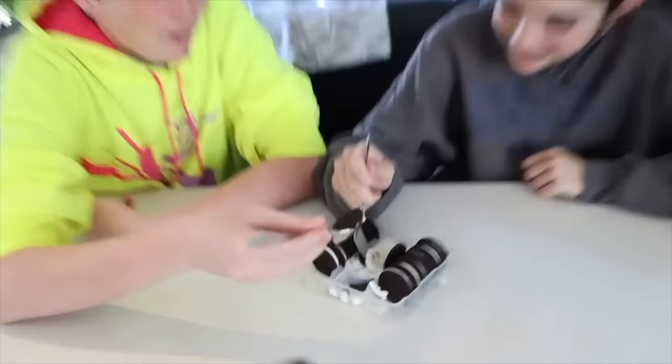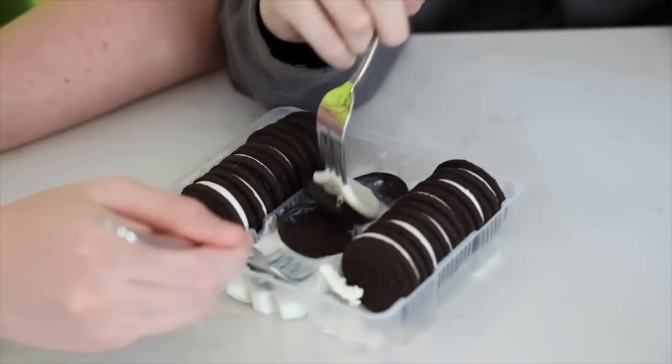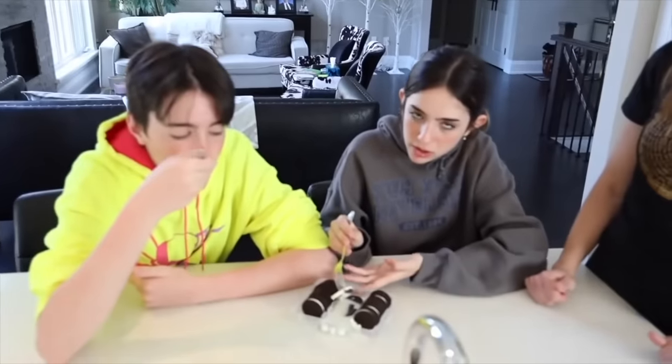I don't think I did it right. Uh-oh. Look what's happening. Why are you making a mess? The milk is going all over the place. Sorry. Look, you dip it in. It's going in the sides. Uh-oh, stinky. And then all of the cookies are going to be moist. Oh, no. Who in their right mind would put the milk in the carton?